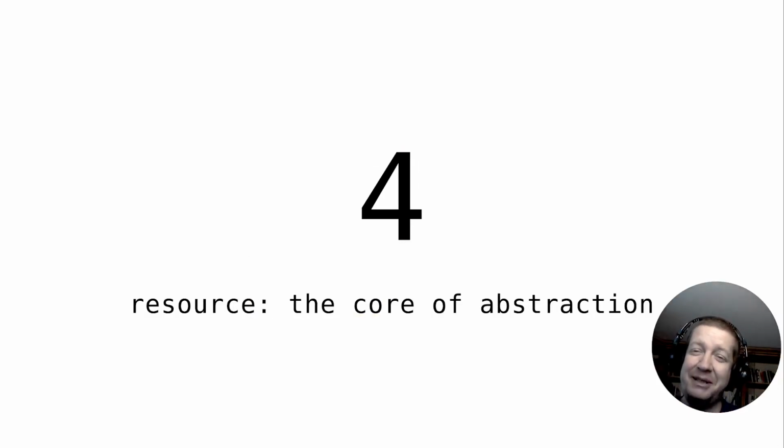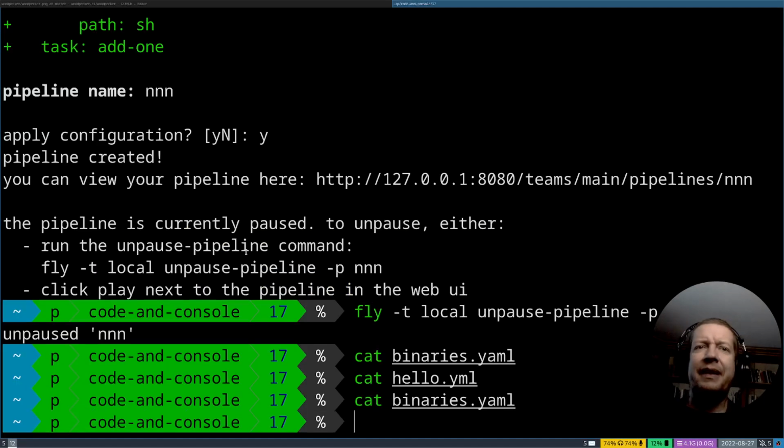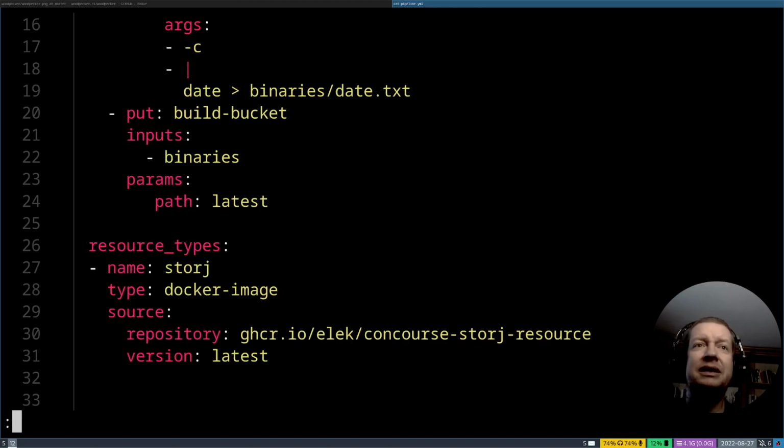I think the most interesting part of every CI is the abstraction behind the tool, and the main abstraction in Concourse CI is the resource. So let's say I have a simple, maybe this one.